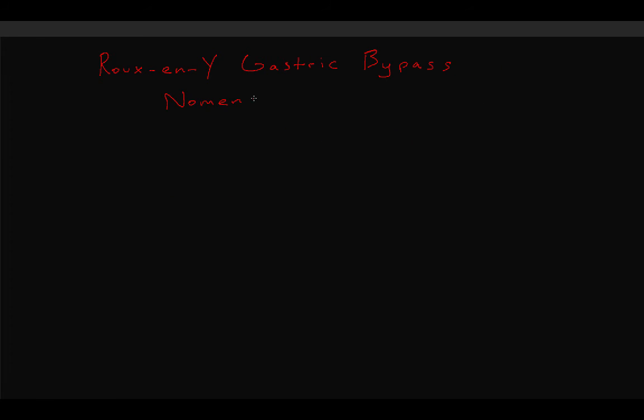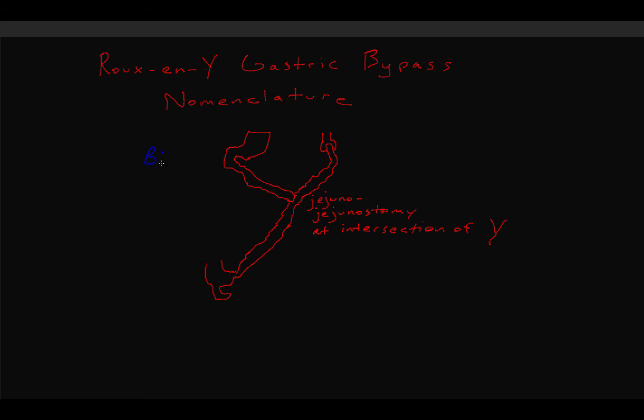The Roux-en-Y gastric bypass is so named because the anastomosis of the biliopancreatic limb to the jejunum creates a physical configuration of bowel that looks like the letter Y. In this arrangement, the jejunostomy is located at the intersection of the Y. The shorter biliopancreatic limb feeds into the longer stem of the Y, represented by the length of small bowel between the proximal gastric pouch and the ileocecal valve, and so the BP limb can also be referred to as the Y limb. The jejunostomy site also serves as a landmark that divides the stem of the Y into two parts.